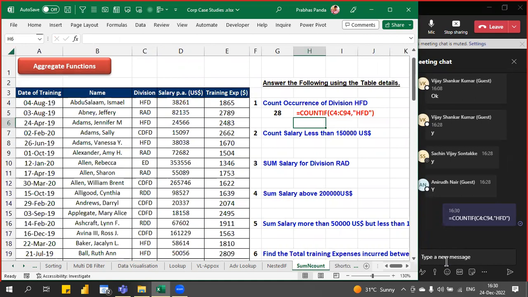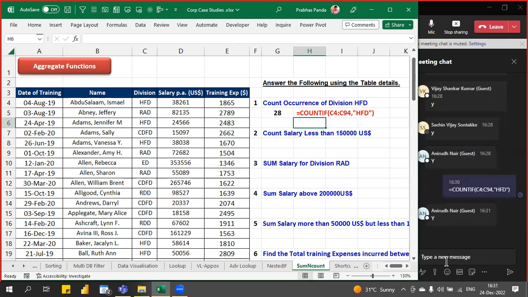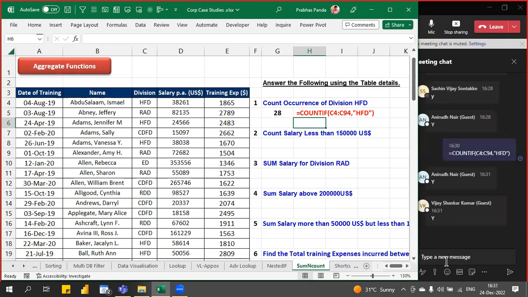Kindly check it out. Are you getting the same number? Now, how will I cross-check that HFD is appearing 28 times?